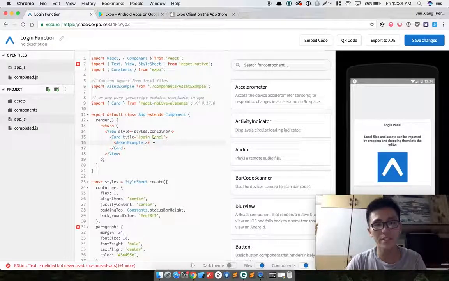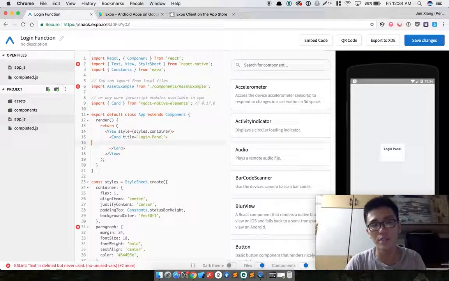So it's updated. This asset example is a component which loads this template over here, without you having to code it in individual pages that you'll be building next time. And we'll go into this in more detail in the next tutorial itself. So let's just delete it for now.